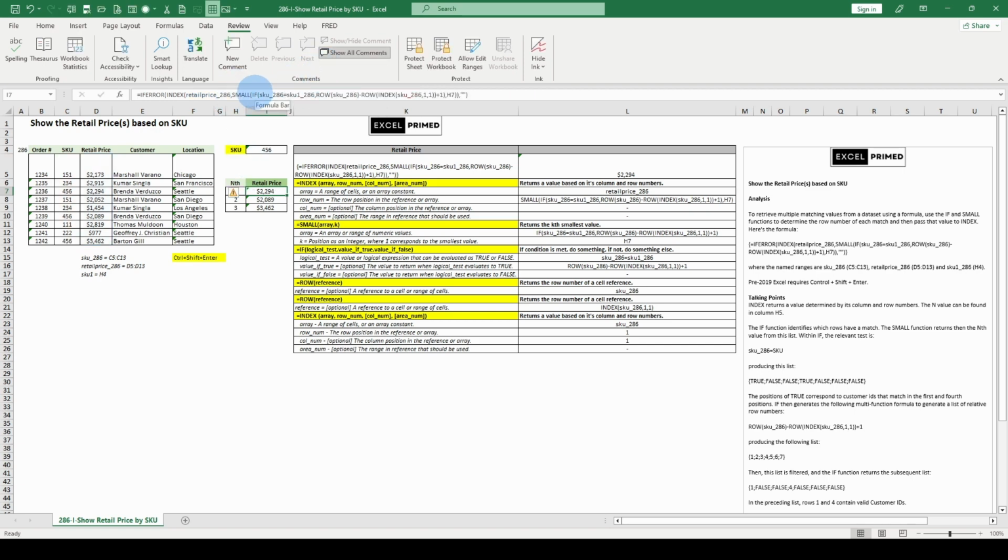If we look at small, what are we going to do? We're going to get this array, our list. And what's it going to do? Because we use this reference, these row references, it's going to be able to pick off what rows we're looking for.